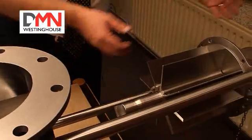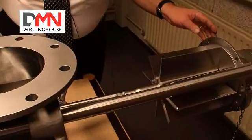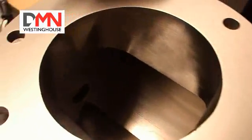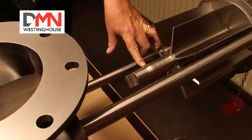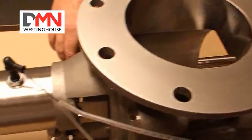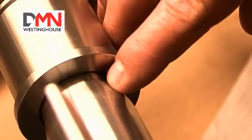Because we have not moved the rotor, when we replace it into the valve, it should go directly into the drive dock without any problem at all. If the rotor has moved for any reason, then there is a good chance that the rotor will not enter directly into the drive dock. What you have to do then is make sure that the line marked on the rotor — there is always a mark on the rotor — lines up with a mark on the drive shaft. When those two lines line up, then the drive shaft is in line with the dock on the rotor.